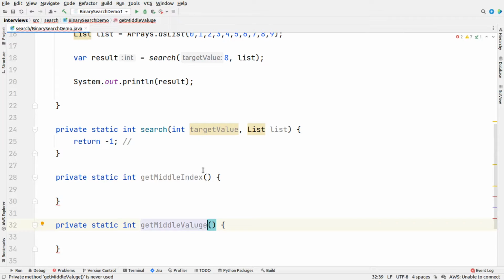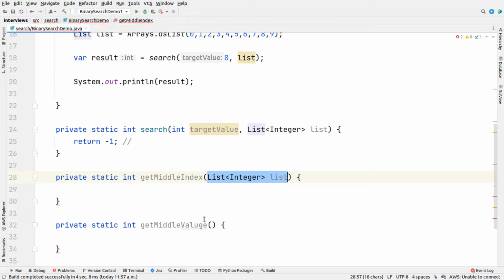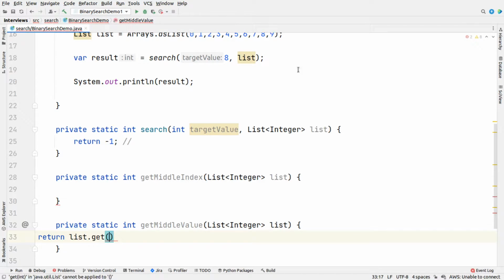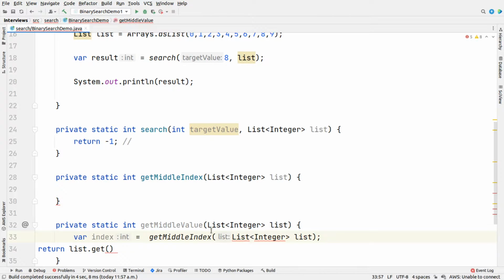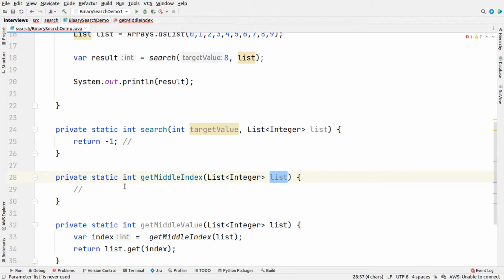We know that it will take list. It has to, right? At least a list of integer, same thing, integer, okay, value. And we know that to get a value, we just need to use the index. There's nothing much here going on, it's just mechanical work right now. As you can see, we're not even thinking, we're just filling the gaps. So the real work will be here, just to identify what is middle value. All right, we can implement it right away.